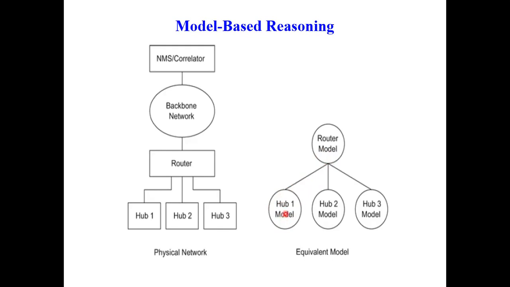Suppose it pinged itself 3 times and got no connectivity, then it will feel either there is a problem in my port or there is a problem in the router port. This could be one of the reasons. Now what this hub will do is, the child did not understand anything, either he did not understand or the teacher could not teach. So instead of directly telling the teacher, ma'am, I did not understand, he will slowly WhatsApp the second student: did you understand the concept which ma'am was teaching?